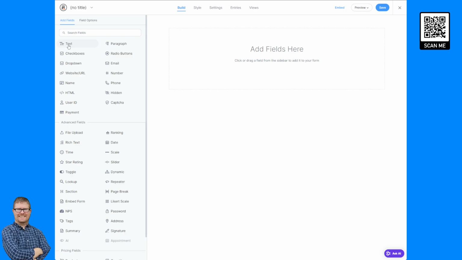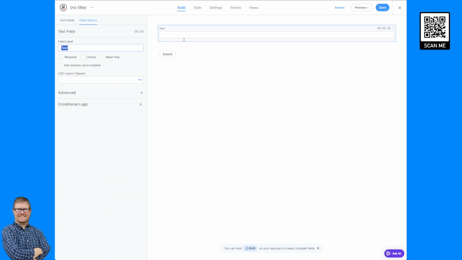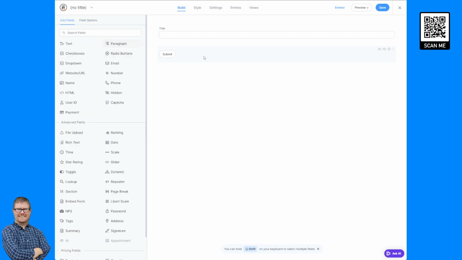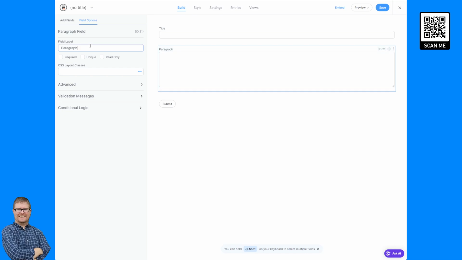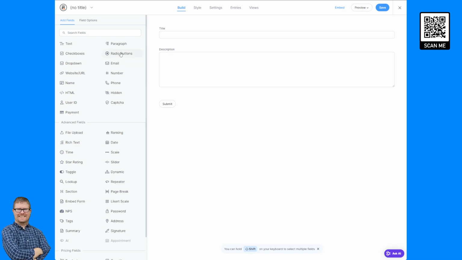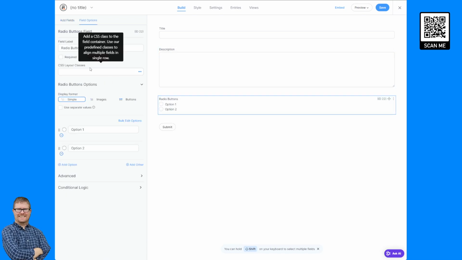So first one is just going to be, call it title for now. Nothing special about that. We're going to add a paragraph field. Call that description. And we're just going to have a simple radio field that kind of indicates incomplete or complete.